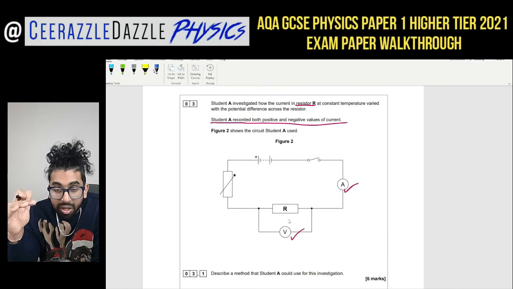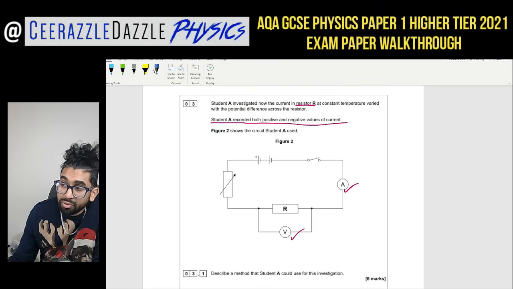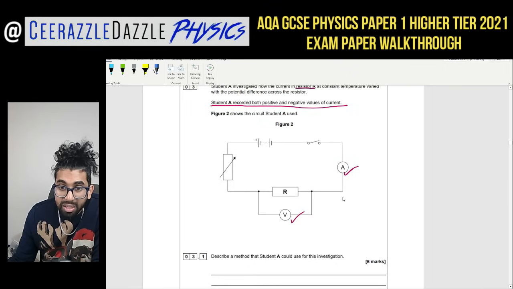Right, so for 6 markers, they're usually graded in 3 levels, level 1, level 2, level 3. In this video, I'll be talking about how to get that level 3 and get maximum marks out of 6. First of all, the exam is looking for the method to lead to the production of valid outcomes. So the method that you choose will give me a valid set of results. All the key steps are identified and logically sequenced.